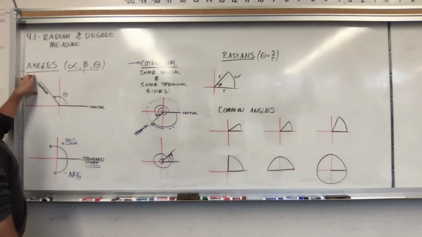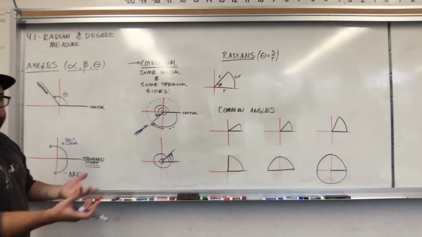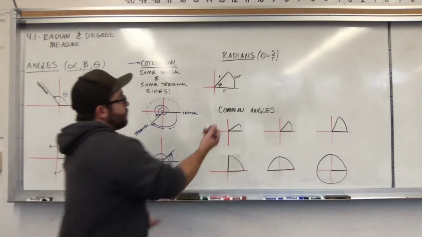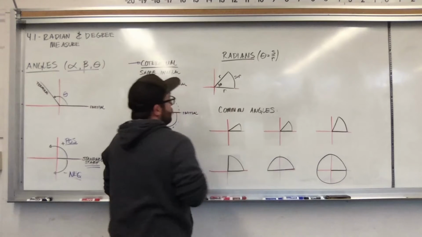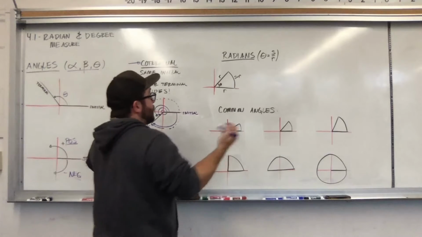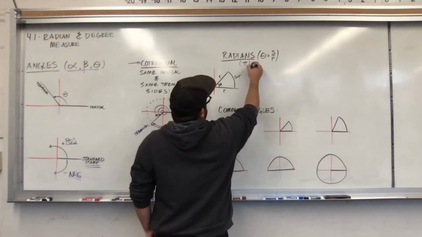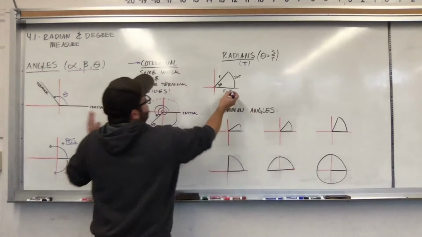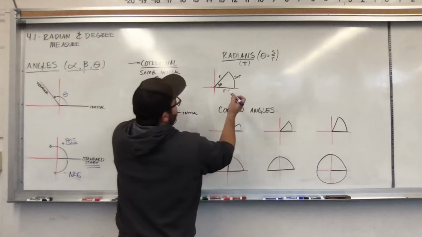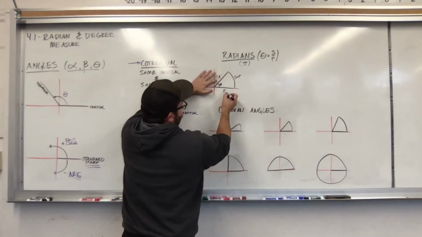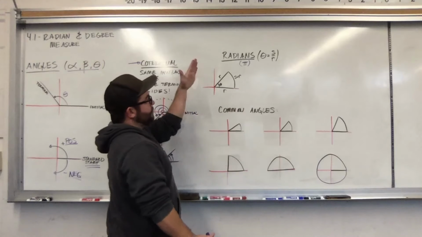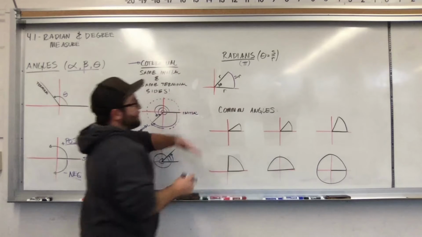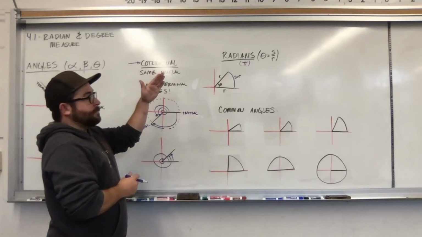Now, for the most part in the past, we've dealt with degrees. In this class, we haven't taught a ton about degrees, but typically we're more comfortable with degree measure. But we're going to be introducing now radian measure. So, a quick definition of a radian. A little reminder, this is when we dealt with pi, so 3 pi, 5 pi, all that jazz. Ultimately a radian is this: if I had some full circle and I have the radius of the circle, and I swing through an angle such that this, which is called the arc, is equal to 1 radius, we stop.